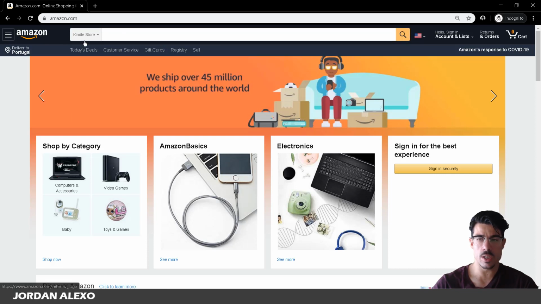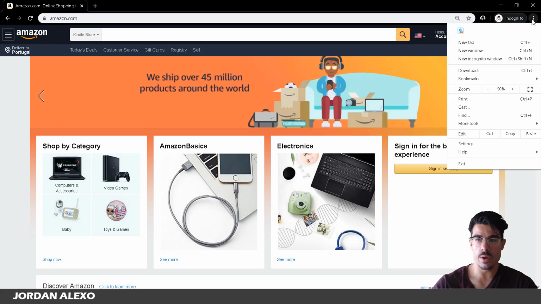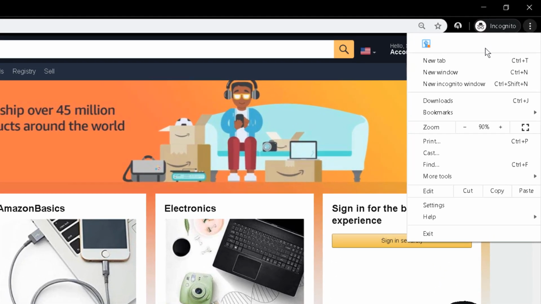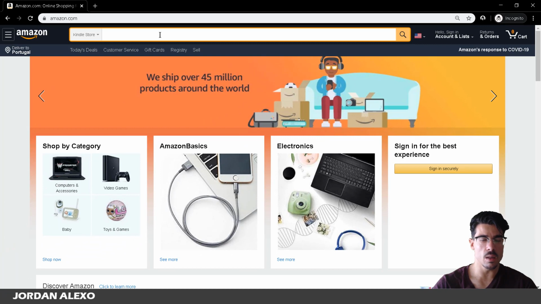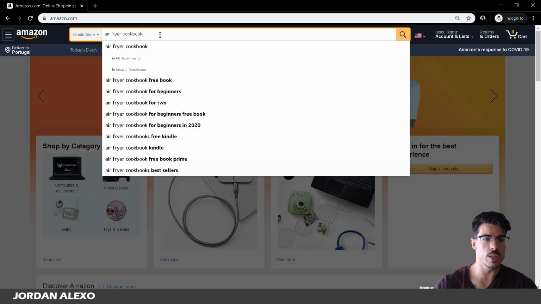Always make sure that once you are analyzing keywords, you do it in incognito mode. For this, you go over here to, this is Google Chrome that I'm using. If you are using another browser, I'm not sure how you can do it, but over here you just click on these 3 dots and click on new incognito window, because you want to analyze all of your keywords without having your Amazon account open, since Amazon uses your preferences, so you want to avoid that. So go over to Kindle store and you just write the keyword that you want, and let's see what we get over here.